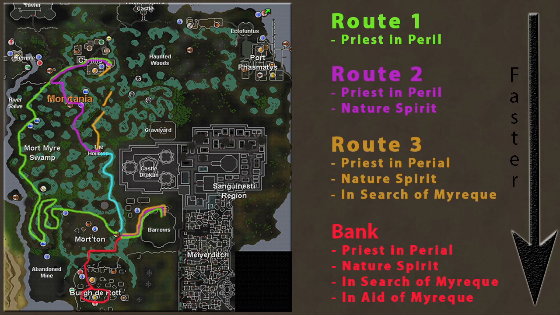Alright, for Route 2, the pink route, you need Priest in Peril and Nature Spirit. So you go pretty much the same way until you get to the gate, and then you go along the water's edge kind of thing until you get down to the boat. Board the boat, and you'll be at the ending spot near Mort'ton. Then go a little bit east, and you'll be at Barrows.